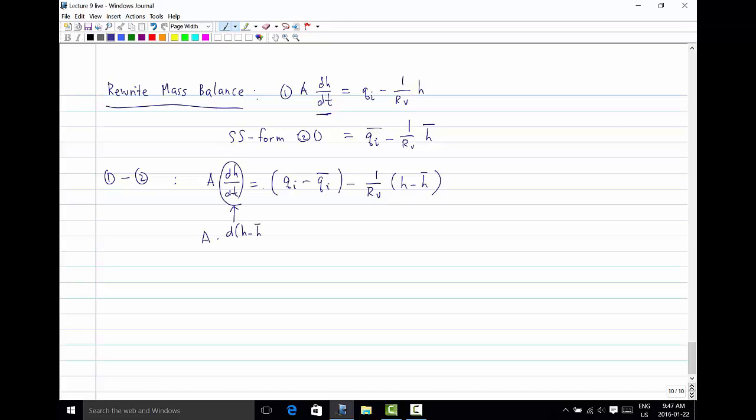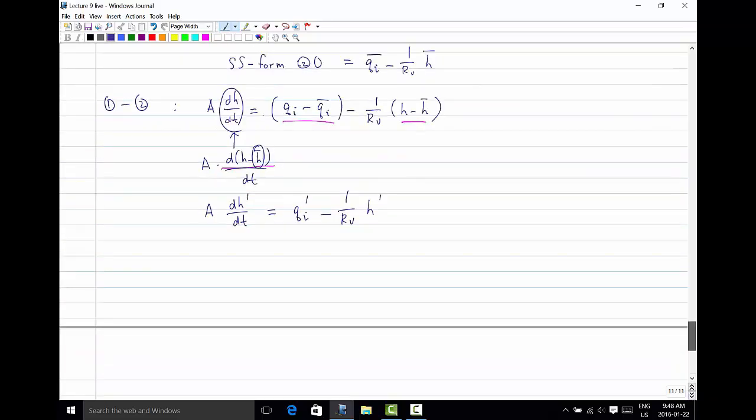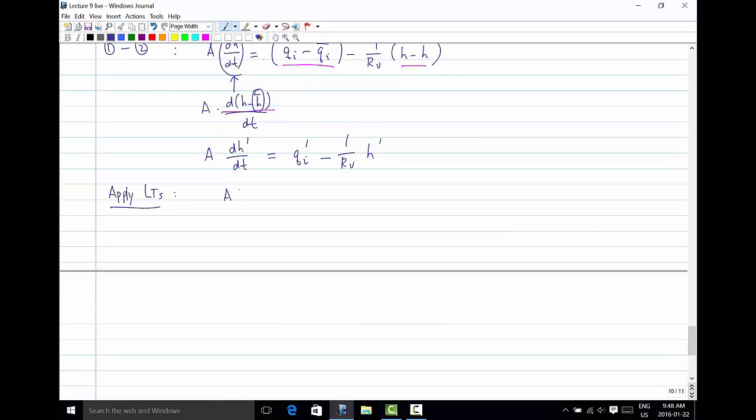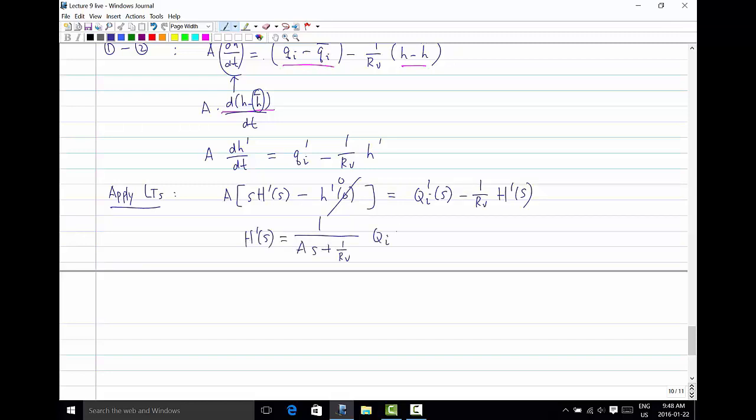By combining the steady state and the original variables, we can see that many of the terms collect into the deviation variables themselves. After taking the Laplace transform and collecting the like terms, we rewrite the similar equation relating h of s and qi of s only in deviation form. The transfer function is explicitly seen here, and no initial conditions are expressed as a leftover term to the right side of qi of s.